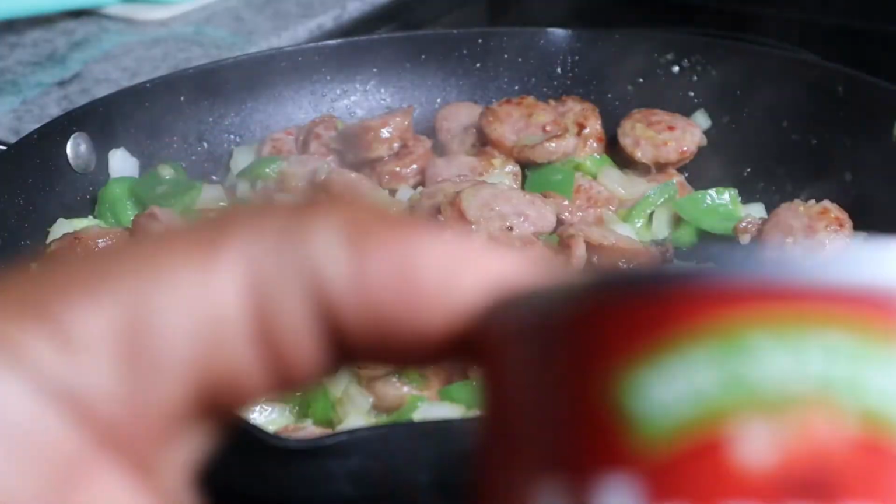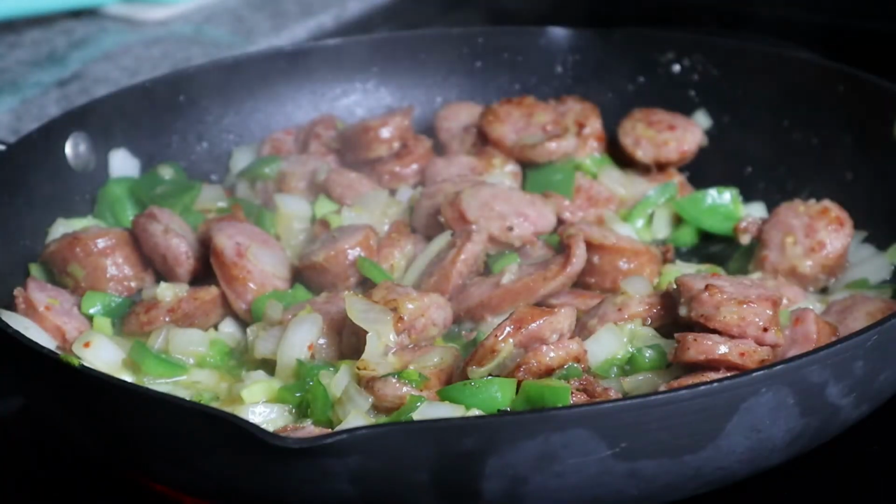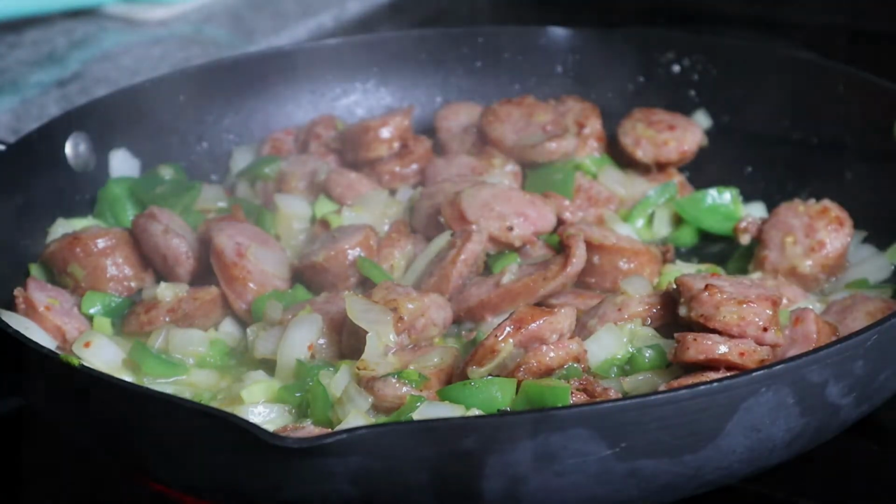Next up, I'm going to be adding some tomatoes. I like the fire roasted variety. I have no loyalty to any certain brand. I just like the fire roasted tomatoes.